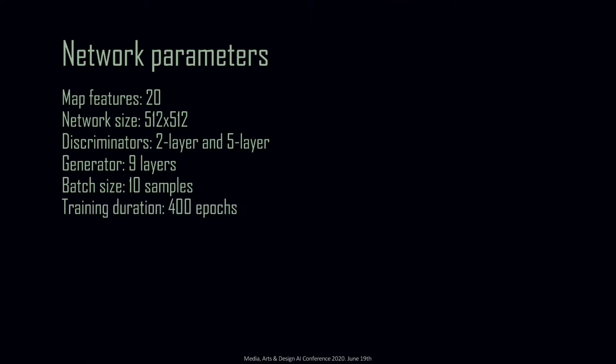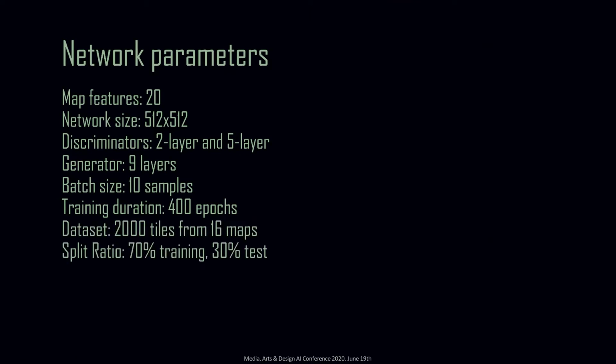The system was trained for 400 epochs with a dataset of around 2000 samples, split between training and test set in a 70 to 30 ratio. Further training does not seem to produce significant improvements. It was found that with such a diverse tile dataset, where only the most common of features, such as grass, appears in each tile, the usual 80 to 20 ratio is not sufficient to assure a representative sample of many features in the test set to be able to direct training properly.